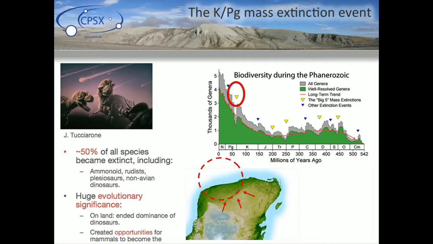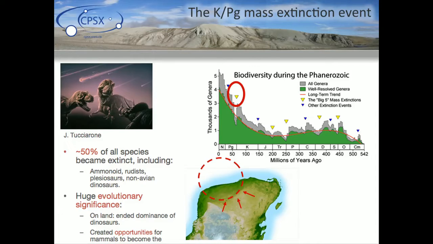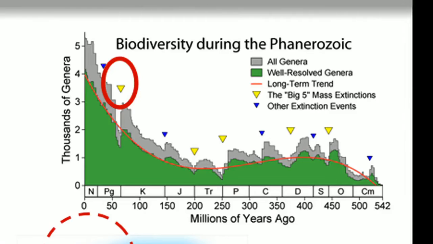Again, very briefly, we now know this is the K-Pg Mass Extinction. Doesn't have the same ring as the KT Mass Extinction that it used to be called. The plot there, you don't really need to know what it is, but it's essentially life's biodiversity going from about 600 million years on the right to the present day. And you would maybe expect that with evolution, we keep producing more species and life keeps diversifying, but it's punctuated. And again, those little black dots, it stepped. The last big step, of course, there's one that I'll just point out. There's always speculation about still. This is the Permian Triassic boundary, 200 something million years ago, where something like 90% of all species on Earth disappeared.